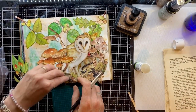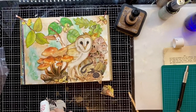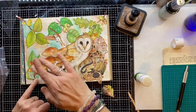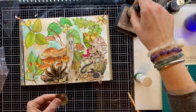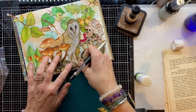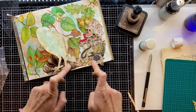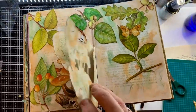So here we go. I'm going to cut part of that mushroom image away. And then once that's stuck down, see I'm not sticking things down completely because I want to layer things. Some things peeking in half out, half at the front. So just being careful when I stick things down. Just like here, I am adjusting each piece a little bit so it fits that space. Sticking that bit now behind the owl's foot, so reattaching it. It looks like it's reattached to the image in front. So we can see here how that branch sits both in front and behind the owl.